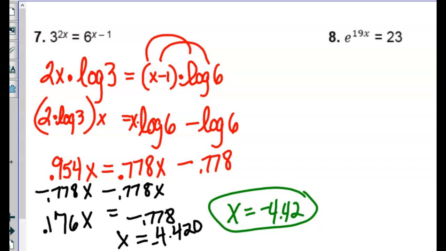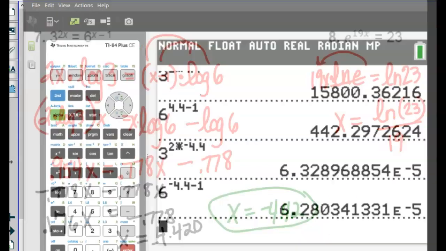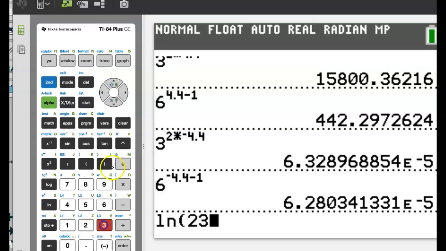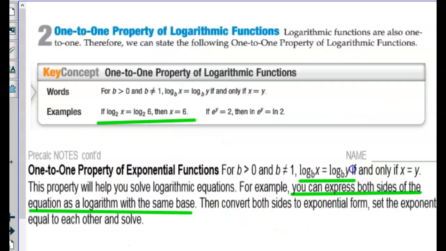Why is the next one so much better? Yeah, we have to take the log of both sides, but the natural log of e is just 1, right? So we'll be much better off. So we have ln of e, the 19 will move out front, 19x, ln of 23. This is just 1. So to get x by itself, we need to divide by 19. So there's an exact answer, or natural log of 23 divided by 19. Did I remember it right, guys? 0.165, anybody? Okay. Yeah, 7 is definitely evil. We could have changed from the very beginning to decimals, but it's still messy.